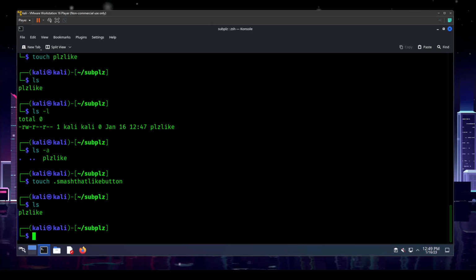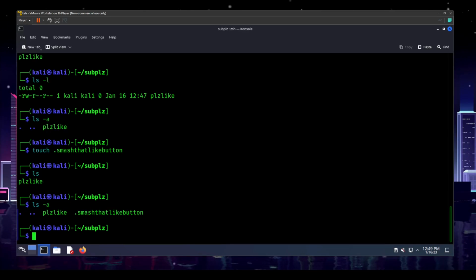The dot file, it's here, but in Linux, if there's a dot in front of it, ls will ignore the fact that that file exists. So the only way to see that is with the ls -a command, and you can see here that now smash that like button is present within our directory.